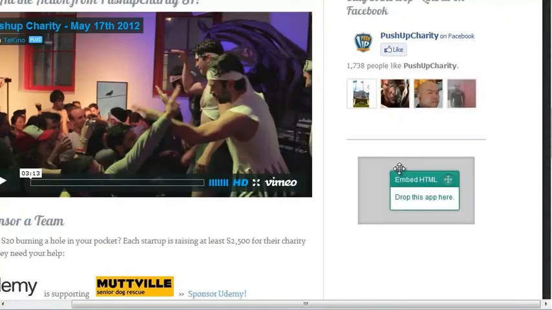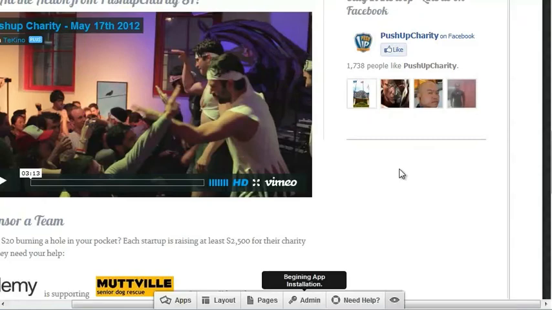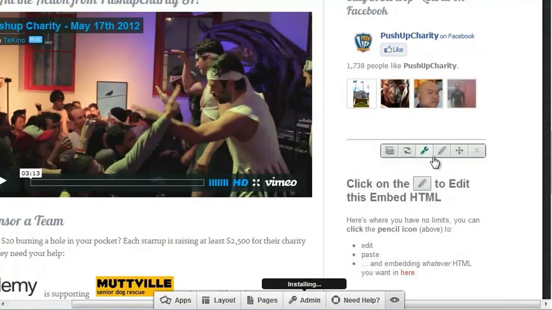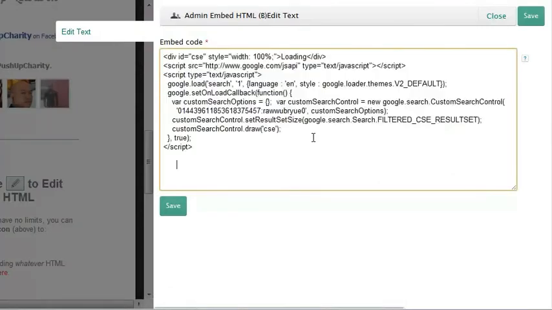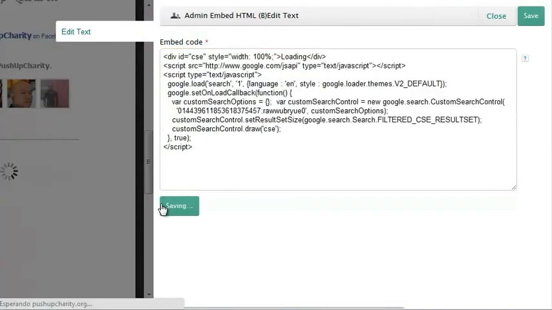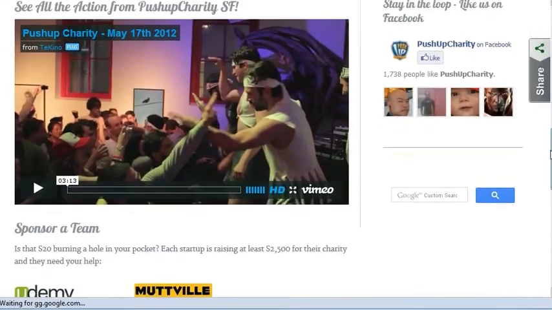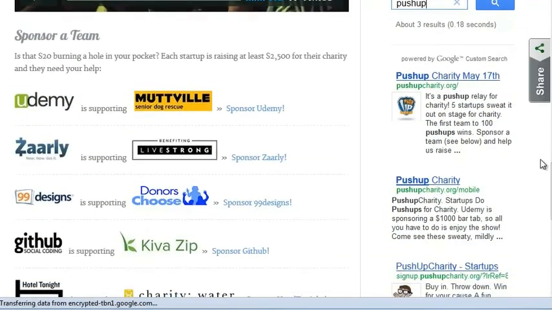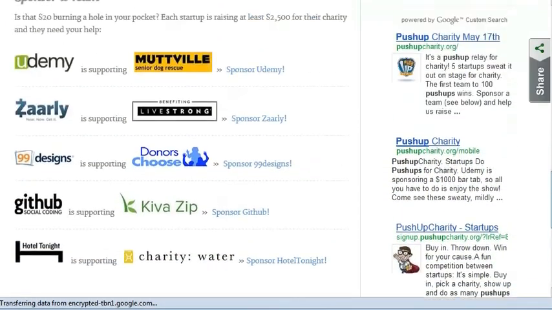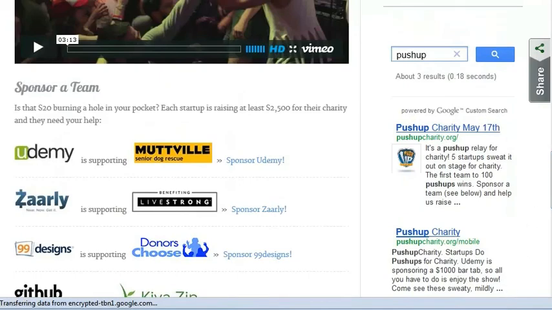We're going to put it right here on the page in the sidebar. It's a good idea to put this search engine somewhere where it can expand, as you'll see in a minute, but we'll click edit content, paste in our embed code there, click save. So here it is. And then we can do a quick test, and you'll see the results just pull up right below it. So Google basically searches that site, and there you have it.